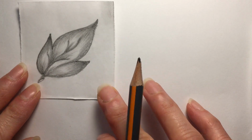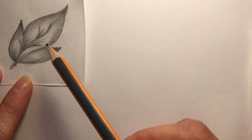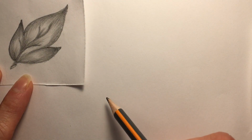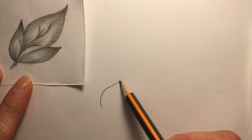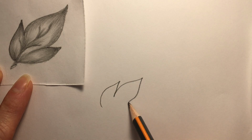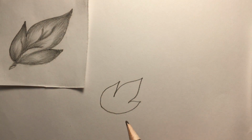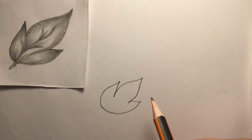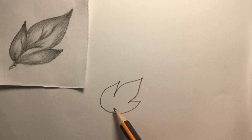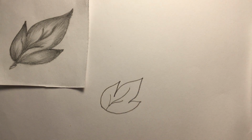Again, this is our drawing, our goal today. We're going to start with a line. It's kind of curved. Let's do it. Curve, triangle, curve, triangle, curve, triangle, and then connect. Okay? There are no mistakes in drawing. The only mistake is if you don't want a certain line or something in the drawing. Then I will put veins here. Veins, veins. Easy, right? But it's too bare.